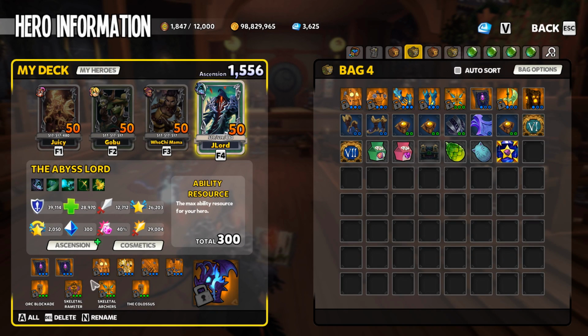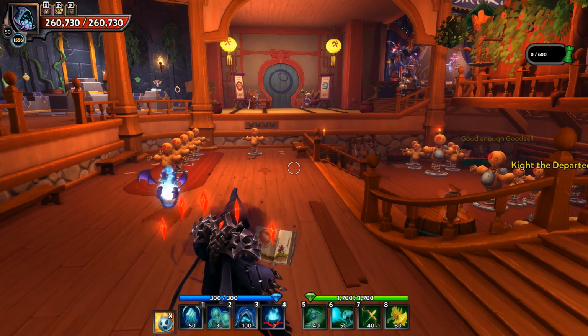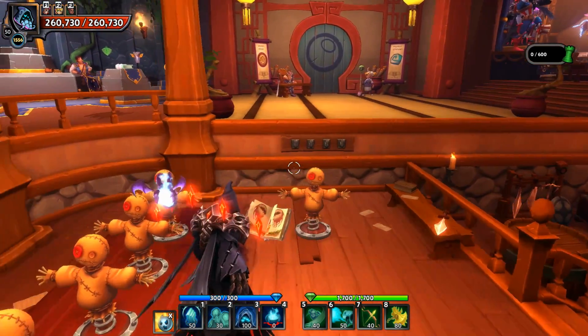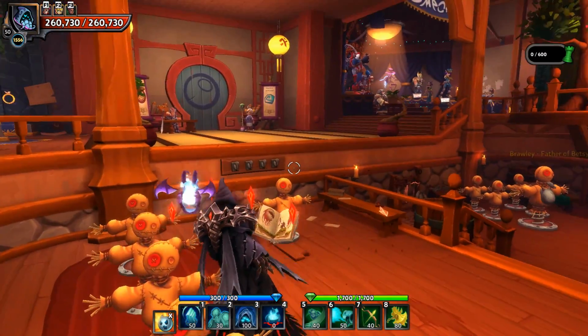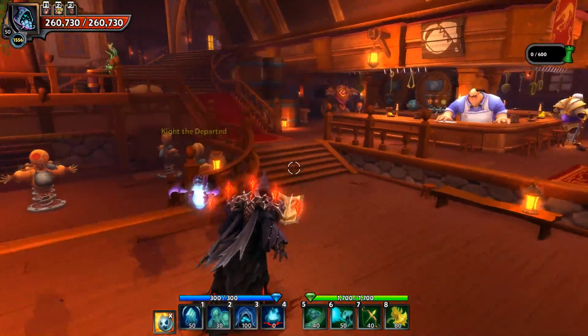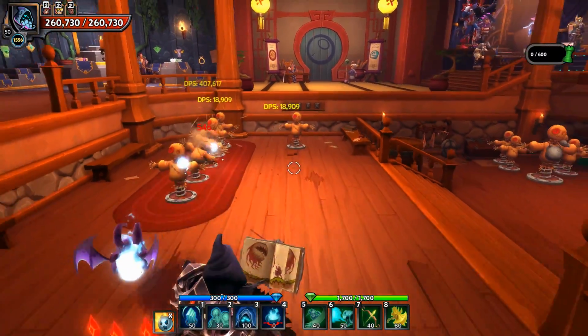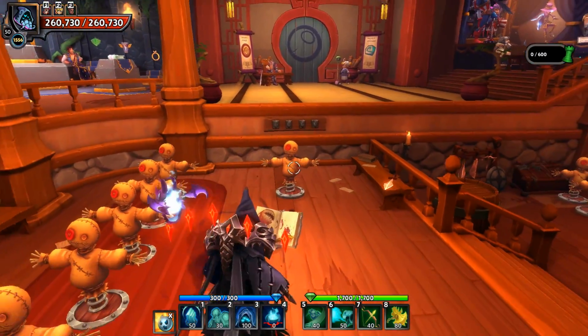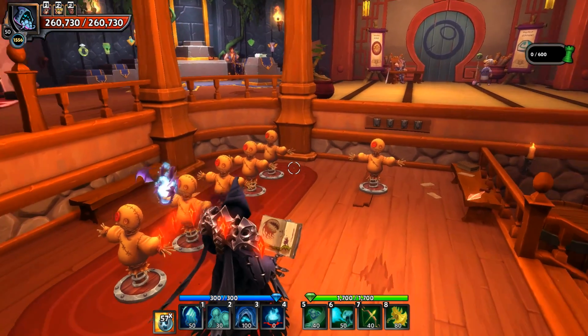Now, Drago increases damage taken by 100% for 5 seconds, which means it increases damage taken from you and your abilities. It increases damage taken from your friend who's shooting at it as well. And it increases damage taken from all of your defenses, which are also firing off, making it one of the best pets in the game without a doubt.